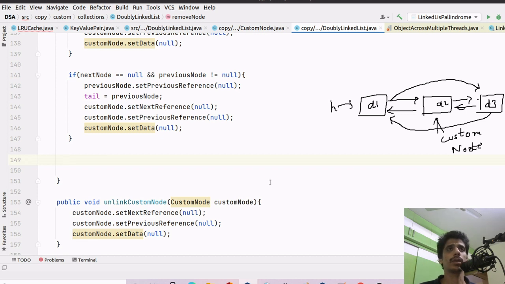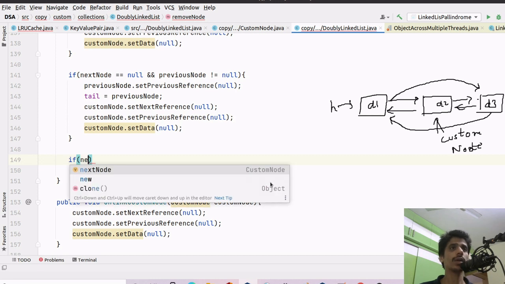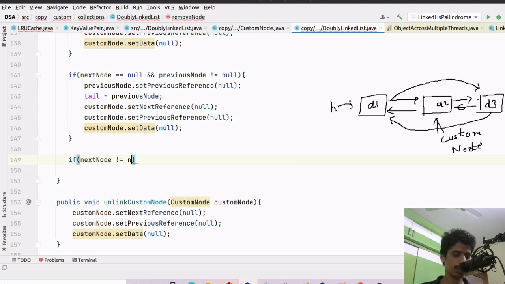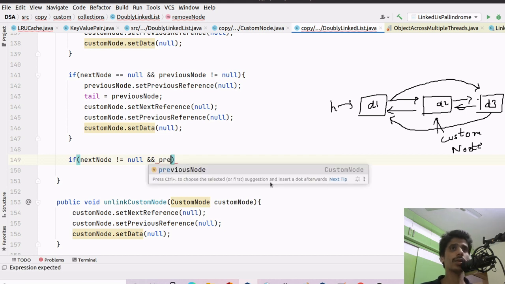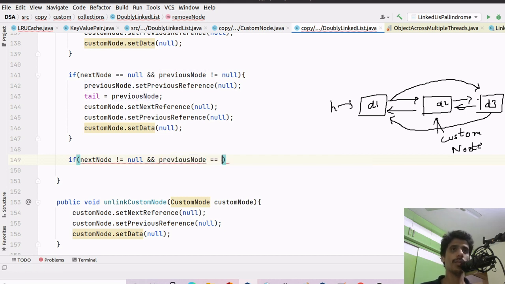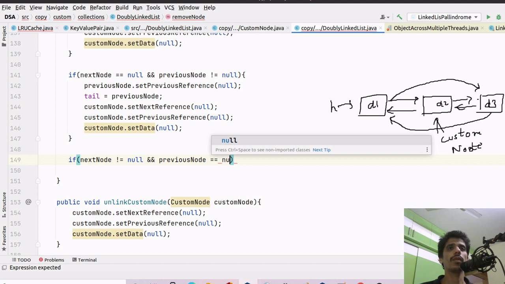For the head node, the condition will be: if next node is not equal to null and previous node is equal to null.